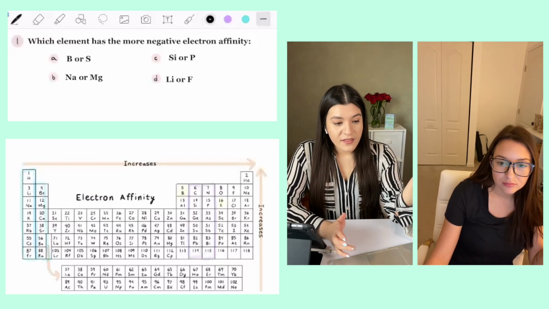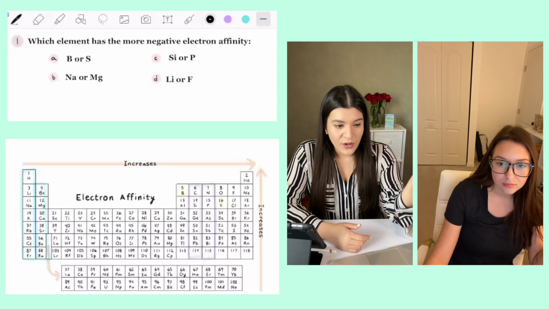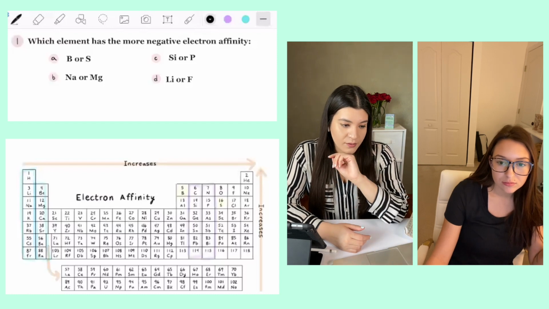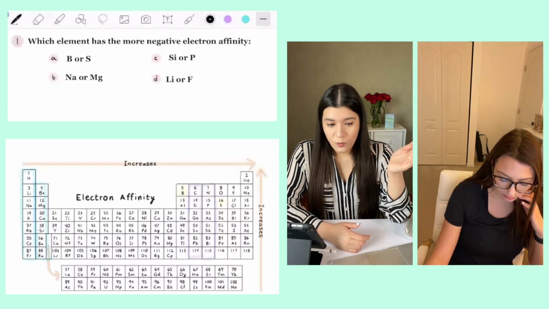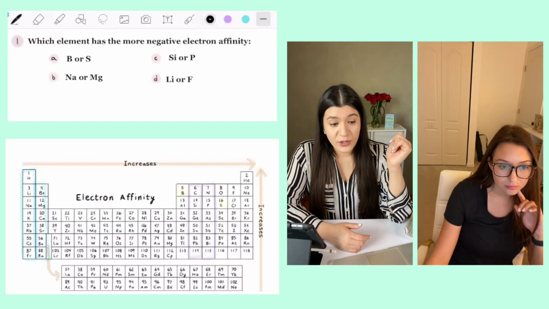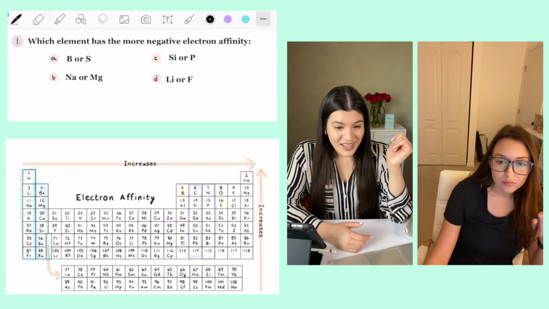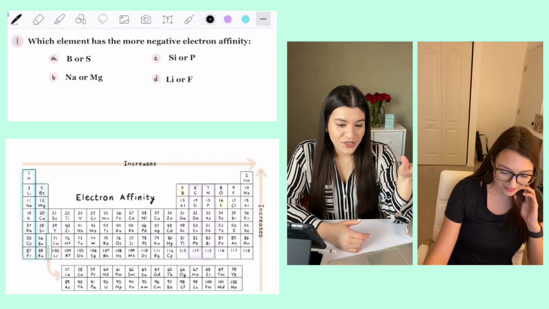for everything, that's kind of why I included the more, and this actually is a possible question for them to put, more negative electron affinity. So if, instead of giving you the actual elements, they just gave you one element is negative 141, another element is 0, then you would pick the more negative electron affinity. So I just want you to focus on the trend here.